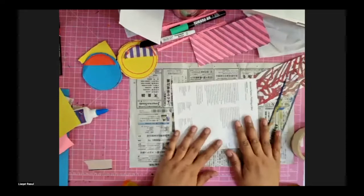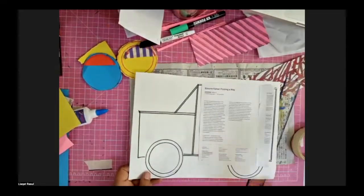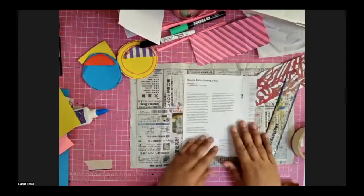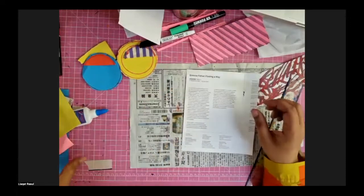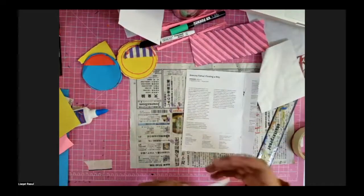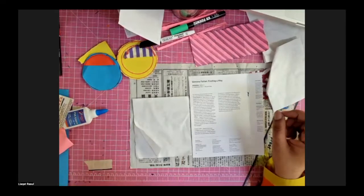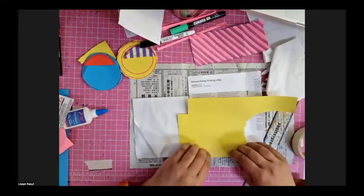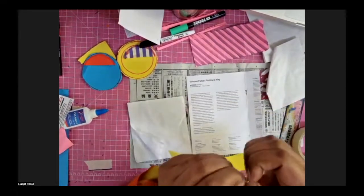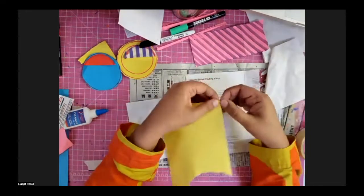So this is a sort of square shape. As you can see, that roughly fits that. It doesn't have to be exact. But right, I need a bit of napkin. So I've got a napkin here. And what I'm going to do is... I need one or two little stripe things. So I'm just going to use a bit of colour again and just score that and just tease.